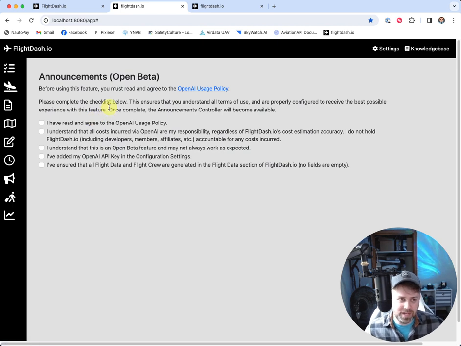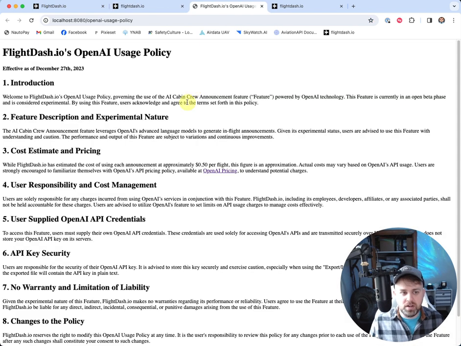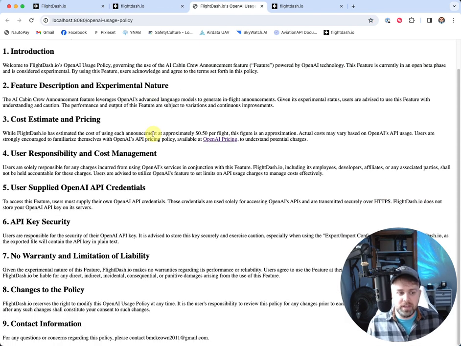Before we get started with this, we definitely did include some information here on using the announcements. So we have a link to our usage policy here. Definitely read through it. Again, this may be something that you're not fully comfortable with, and we hear you. At this point, where it's in open beta, it is something you have to sign up for to use.